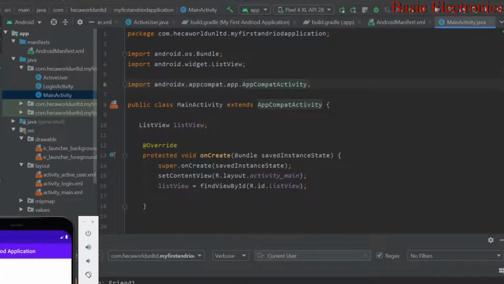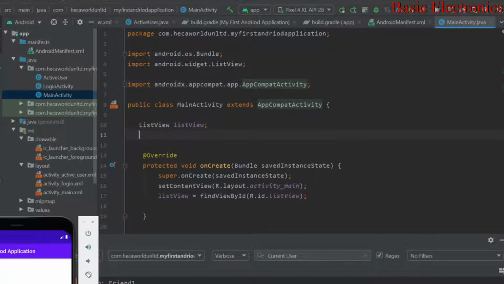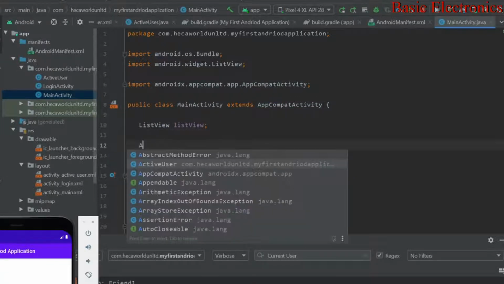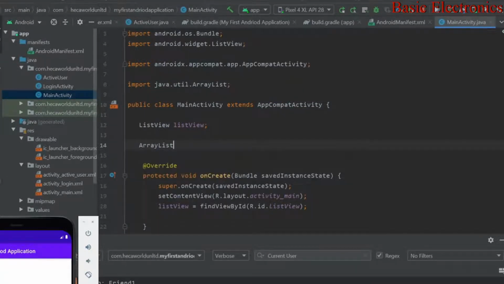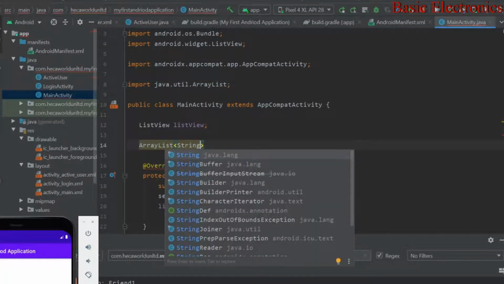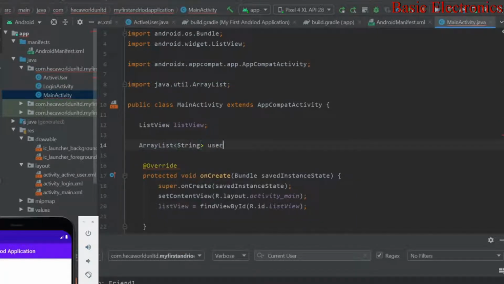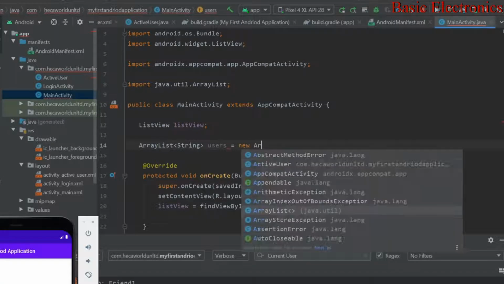Alright, so we're going to create an array list and an array adapter. So let's create an ArrayList of strings, and we're going to give it a name. Let's call it users, and it's going to be a new ArrayList.